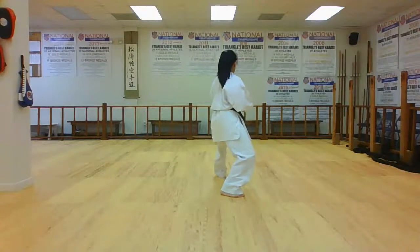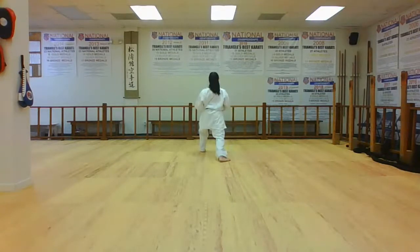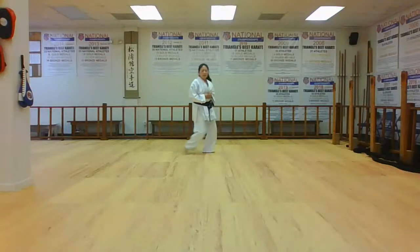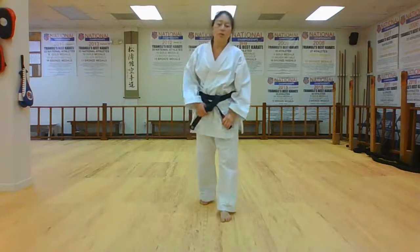Three back stances, one, two, three, front stance, knee up, turn, back stance, last one, coming forward, back stance. Got it, awesome. Okay, let's hang on down. Give me 30 seconds rest, catch your breath. We're going to do it again, this time with the legs and the feet.